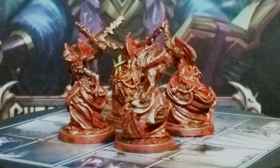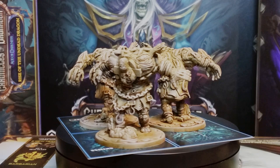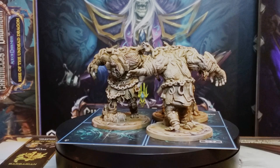Abomination. So this is Barbarian Flesh as the base color, flesh shade on top of them, and finally Mummy Robe for the dry brushing highlight. They look a lot dusty.